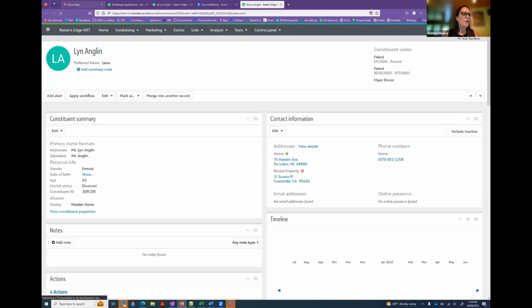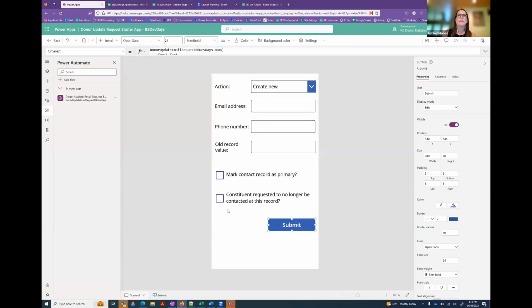All right, so Nicole was asking if there's a way to get the user who actually submitted it. And there is. You kind of need to see it from the flow results itself. So let me open up in a new tab here, Power Automate.